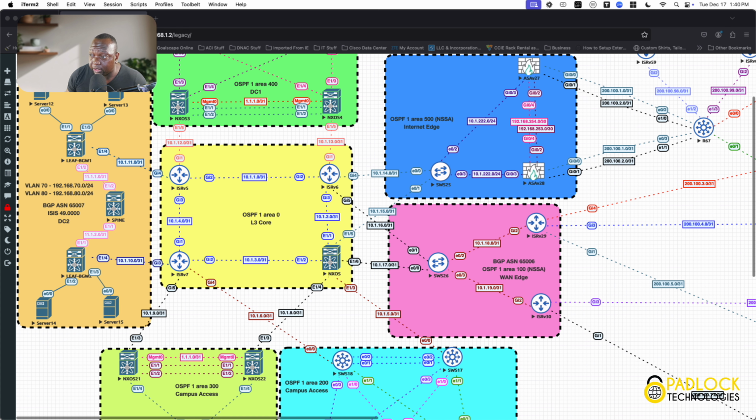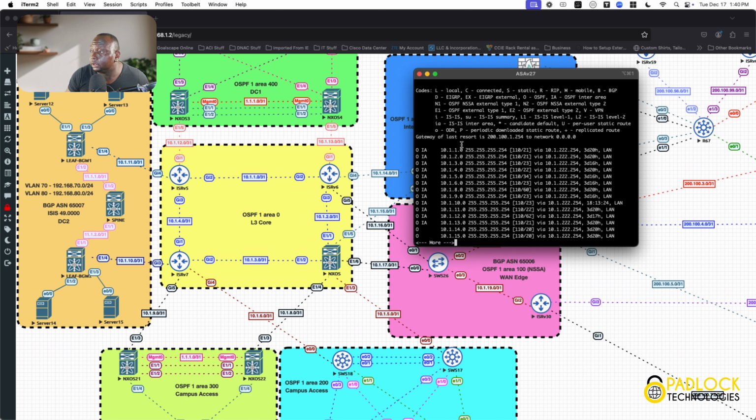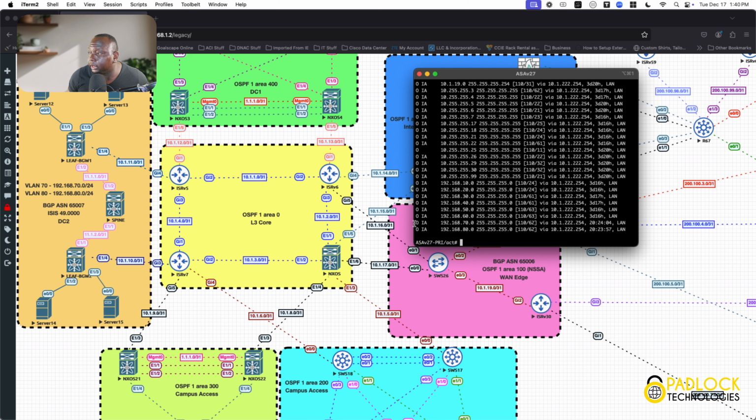For instance, remember, we're going to the ASA here, and I'm running OSPF on this as well. So if we go into this NSSA area, and this is active standby, I did not do clustering on this one. If I do show route ospf, you see here at the bottom, they are seen as inter-area routes. Now, if I were to redistribute those routes, they would be seen as type 5s.